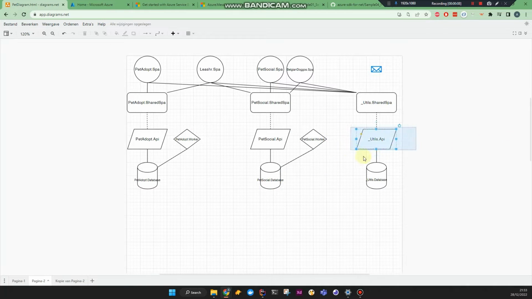So I don't want this utils API to post to this API to create a record in the database, or this one to post to this API to create a record in the database. I also don't want this utils API to directly access either of these databases. So we'll have to find another way. And I think messaging using the Azure Service Bus will be a good solution.